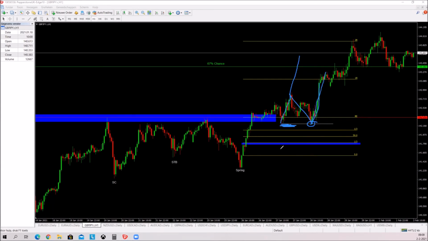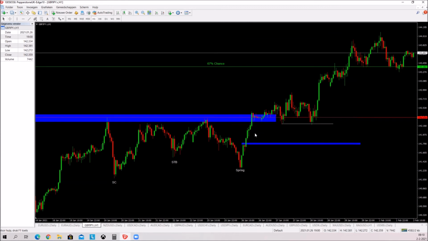And that's really a perfect setup to me. The chances of hitting target were very high, 67%. The payout of 1.4 R, which is way more than enough to be profitable in the long term. And then we had this very clear reaccumulation pattern, which basically fits in with the bias I had established on the daily time frame. So a very, very clear trade to me, and yeah, it went to target pretty quickly.